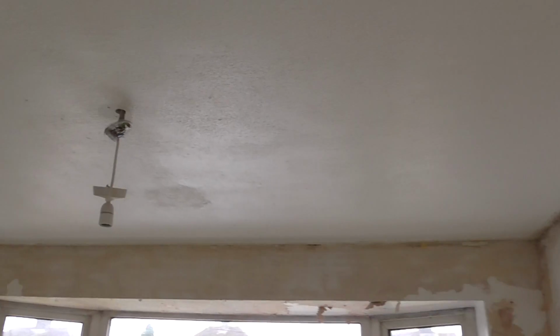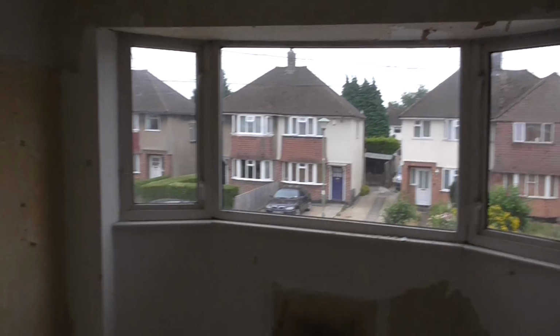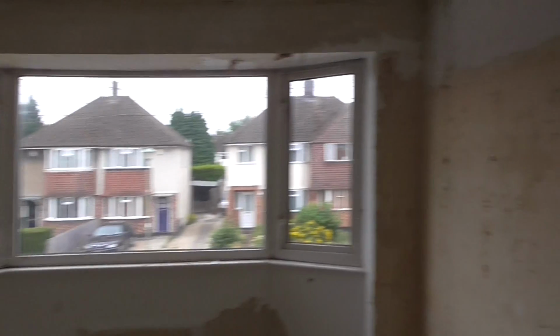And the ceilings have got to be done as well. This is pretty much the top floor of this house. So we'll show you some pictures when it's done.